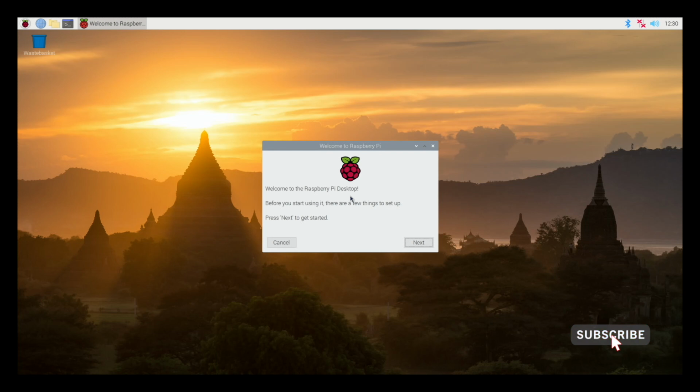With your SD card in your Raspberry Pi, power on and watch it boot up. Now this first boot up will always take longer than your normal boot ups, but thereon afterwards it should be a lot quicker. Okay, the first thing you need to do is go through the setup process.